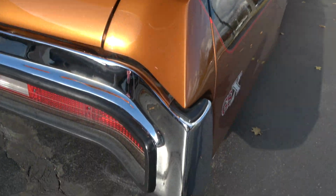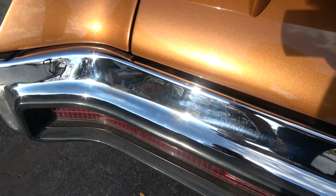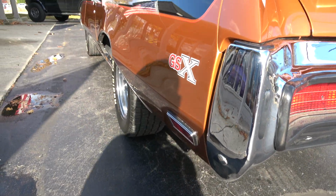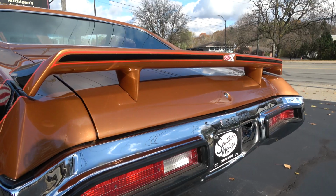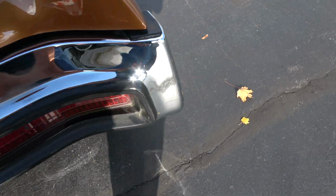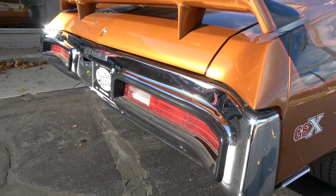Love this color. Man, does it jump off this car. There's just a little dust in there. I saw a little fade mark there in your bumper. But even that, like I say, I'm just nitpicking it to death here. Look how nice that car is down the side. Sits good. Killer set of rallies on it. Just as nice on the bottom. Like I say, turn the key, take it right to the car show.